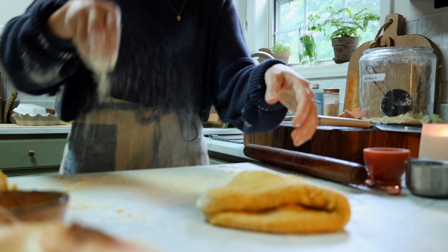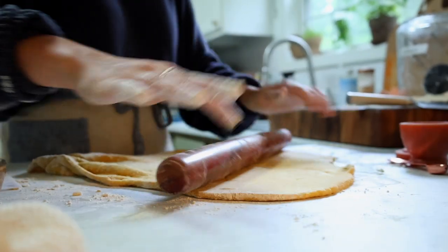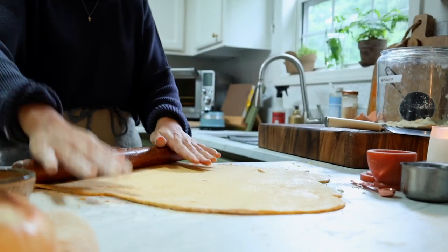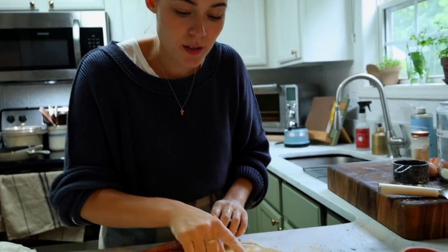So I'm just taking that einkorn egg noodle dough and rolling it out. And I actually decided to put some minced garlic in it to give those noodles even more flavor. So it's kind of like a garlic egg noodle, which I thought was really fun to make. I love how you can even see the little chunks of garlic in it.